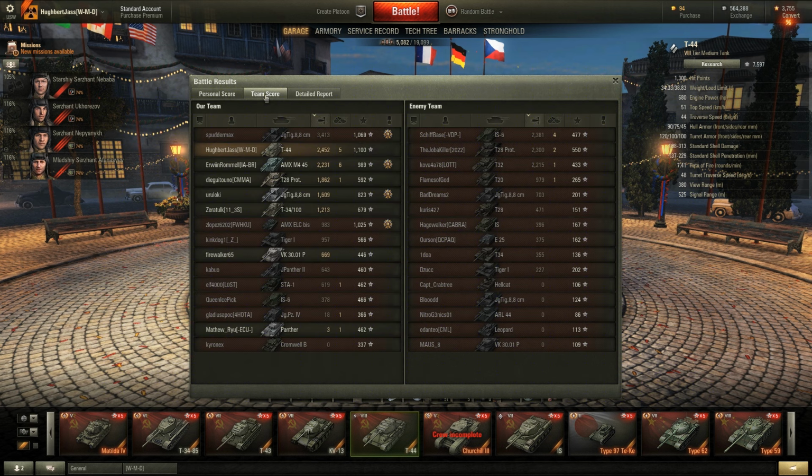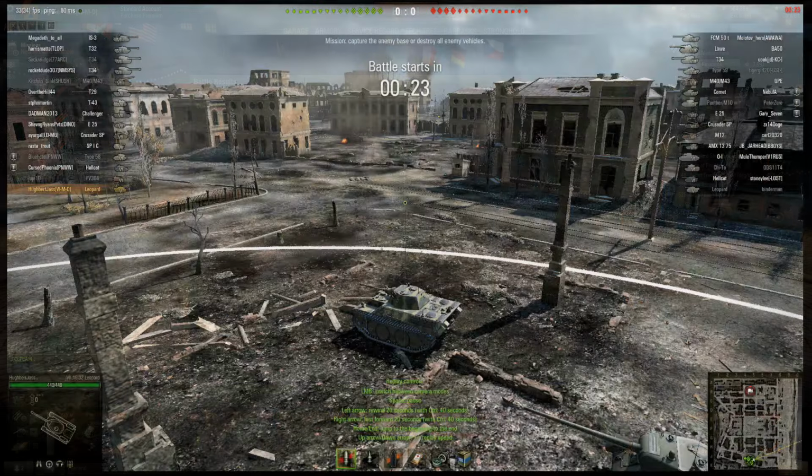Our second stat screen reveals here that, yeah, we did pretty well. Second place in our team, our Jagdtiger 88 monster game, 3,413 damage dealt, pretty good. Other team, just really not too much to compare. They had some good numbers, but look at all the no-shows on their team, and that's probably why they lost. Well, folks, there you go.